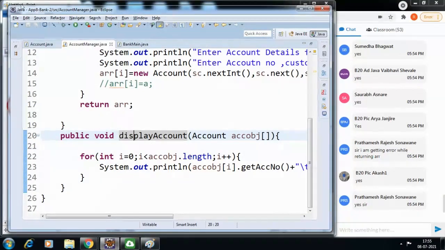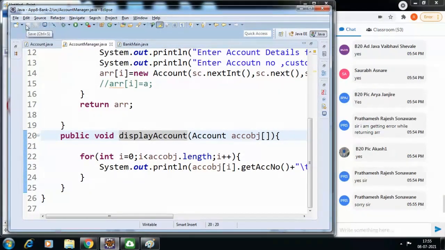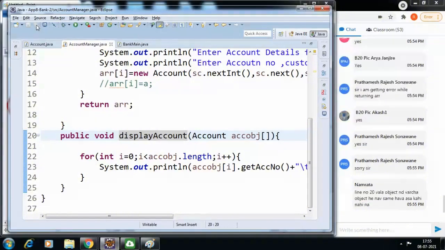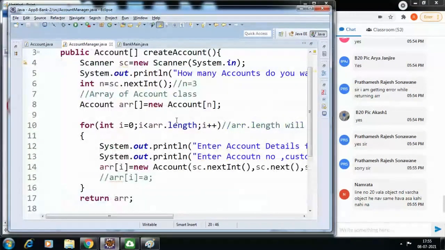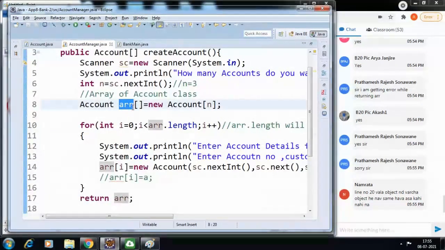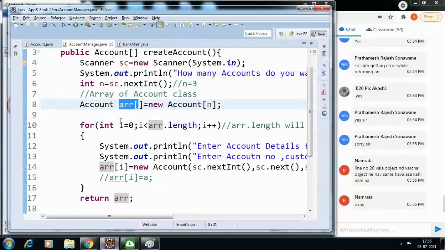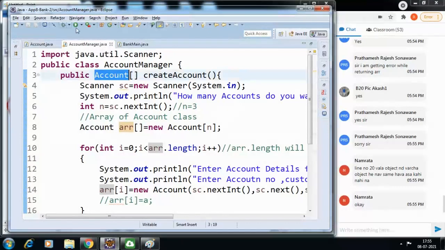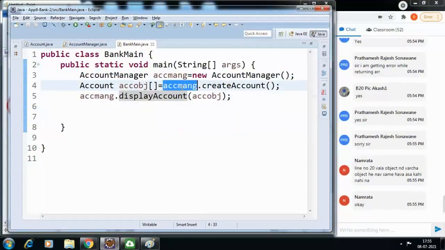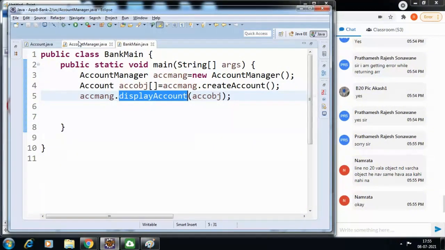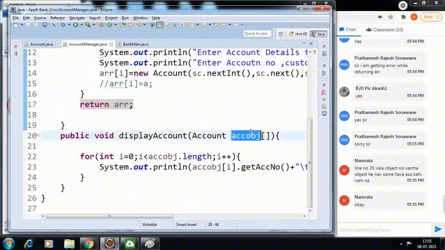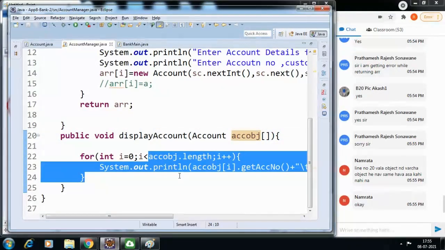Do one thing, save all the data. First of all, click on save all. असं काही नाहीये. क्लिअर? दिस इज द रेफरन्स. याला काय म्हणतात? रेफरन्स. ओके, त्याच्यामुळेच मी वेगळं नाव घेतलं. Here is the name ARR. You can store your data inside ARR. Return ARR back to the main class. You will get that ARR here. From this one, you can pass to this one. Go to this manager class. You will get that array here and display data here.